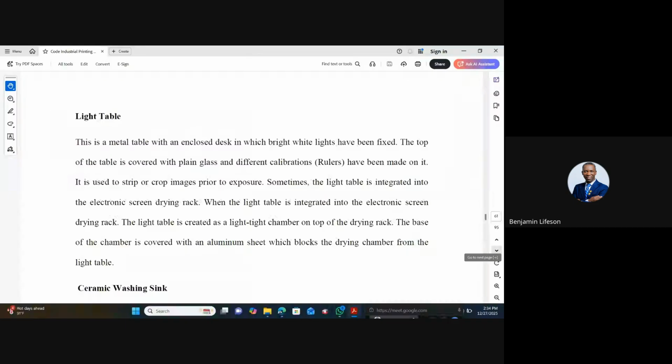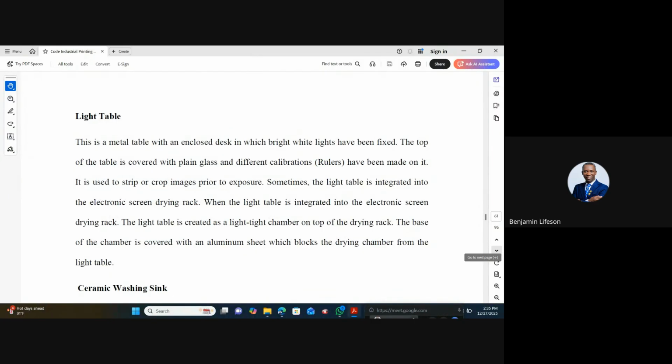Sometimes the light table is integrated into the electronic screen drying rack. When it is integrated, the light table is created as a light tight chamber on top of the drying rack.